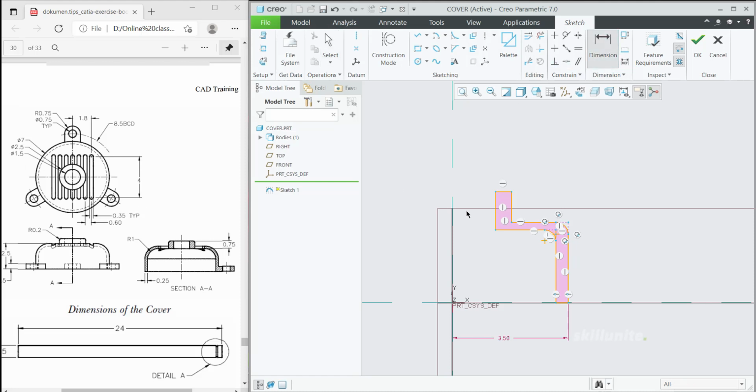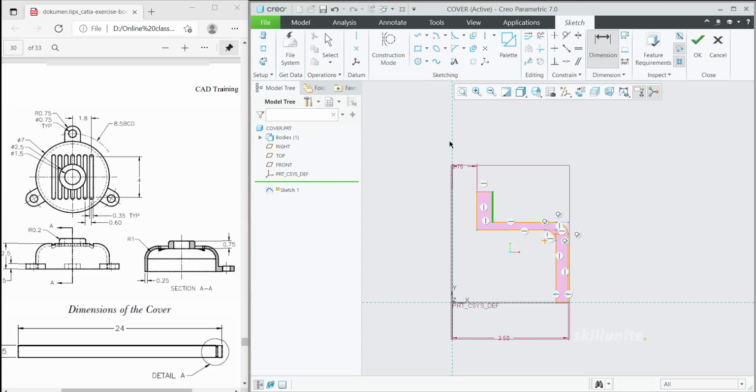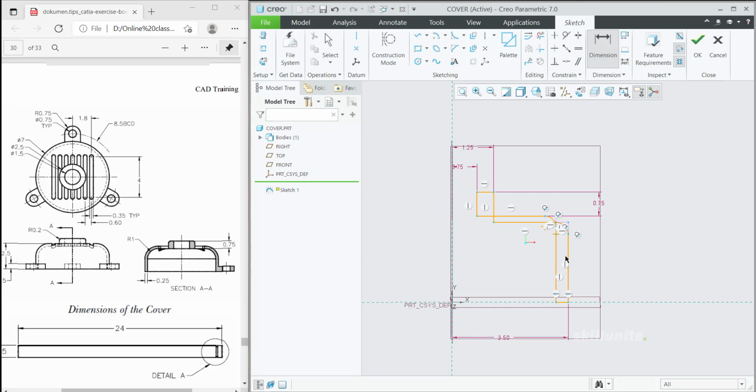As you can see the inner one is at 1.5, so that means 0.75 I need to maintain. Then the outer one is 2.5, so that means 1.25 I need to give. Then this distance from the bottom to the top is 0.75, so mention that one also. So it is 0.75. Okay, fine. Then the radius is 1 and you can see the thickness over here as 0.25, so mention that also.